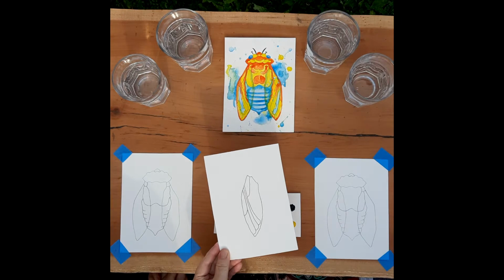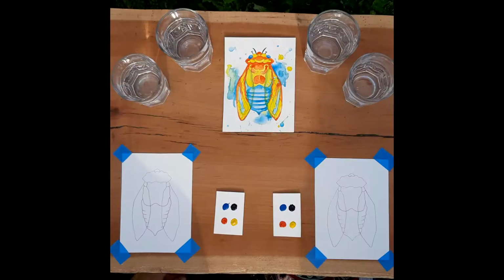That's why learning from video is so great, because you can pause, rewind, take a closer look. Take your time. And, yeah. So once you have your drawing, and you have your starter lines, then we are ready to begin. One of the things I love about this painting is the playfulness of the background. We get to splatter paint and just let it do its own thing.